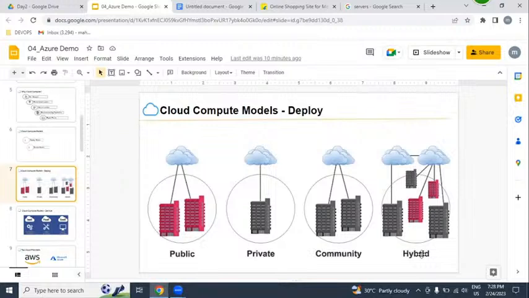For example, we are using any financial thing like Access Bank or any banking applications. So my application servers are in the cloud, my database servers are in my office. The combination of your on-premises database servers and cloud servers, the combination of these two, we call hybrid. But community is nothing but what? No one is using it, it is futuristic. It is more secure than these three. It may be ISRO, like high-level security like NASA kind of thing.